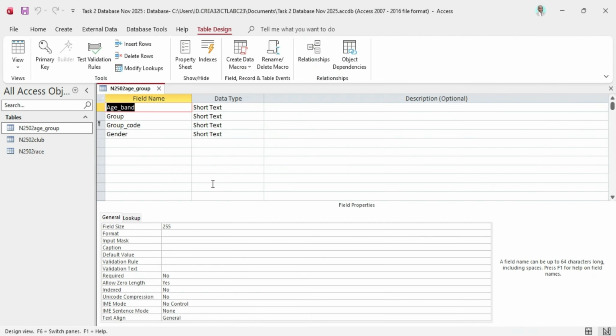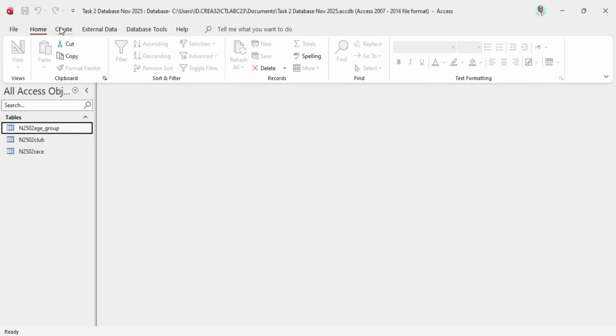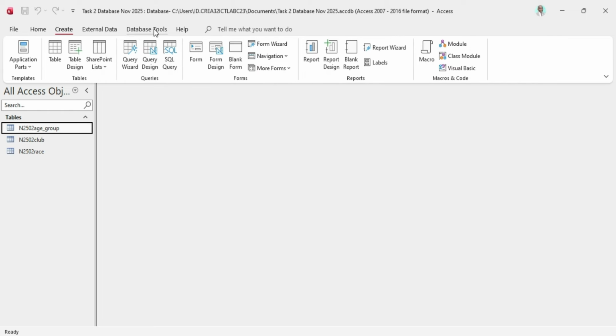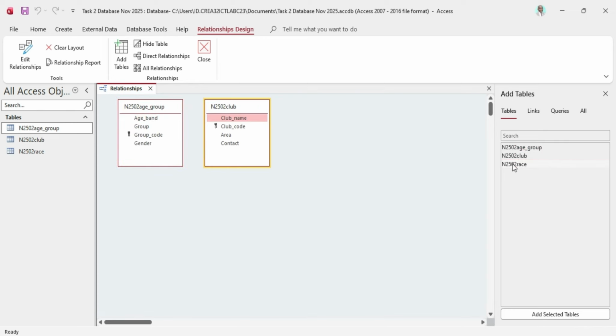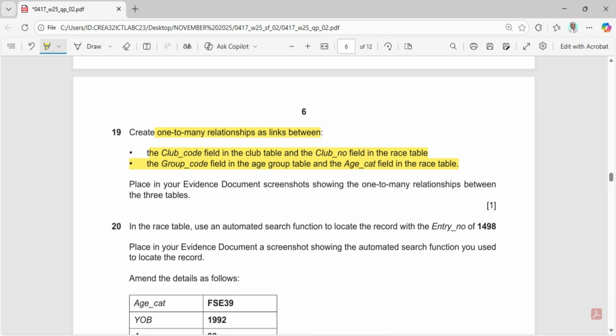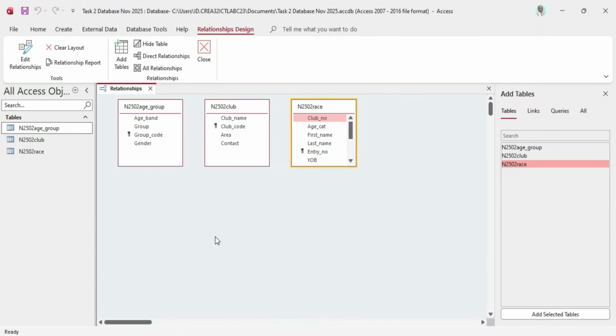So I go to access, I save it, then I go to database tools, then I go to relationships. So a table comes up like this, and I'll double click on each of them to have the three tables open.